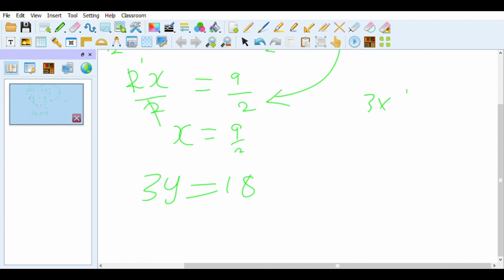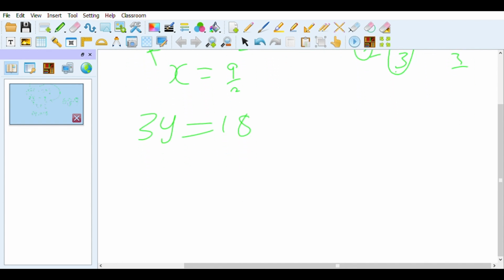3 times 1 over 3 is the same thing as 3 over 3. See, multiplication changes to division. So multiplying 3 by the multiplicative inverse of 3 is the same thing as dividing 3 by 3. So instead of saying multiply both sides by 1 over 3, we can say divide both sides by 3. Don't worry if it sounds confusing. You need to practice it, you get used to it.